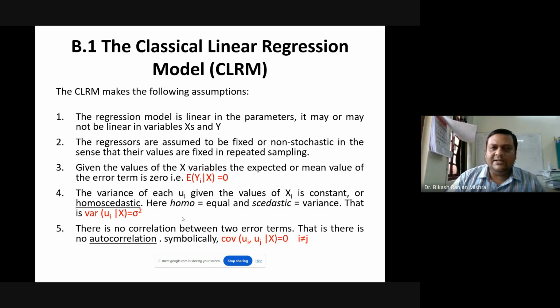The property is saying that there should not be any such relationship or correlation allowed between two error terms. Obviously, two error terms refer to one time period and the previous time period, so t minus 1 with t minus 2, those types of error terms should not have any correlation. That means last year's observation of the error term should not affect the current year's observation, and the current year's observation should not be in a position to affect the next year's error term, and so on.